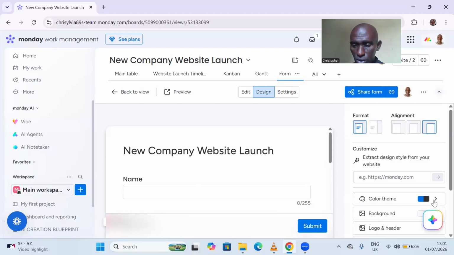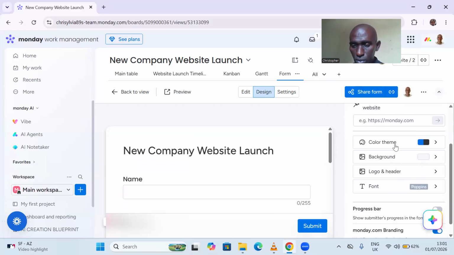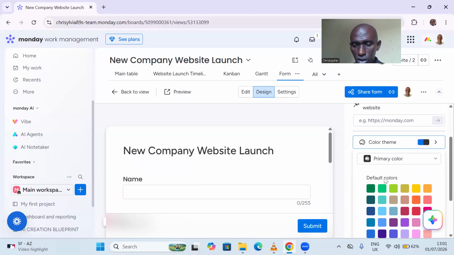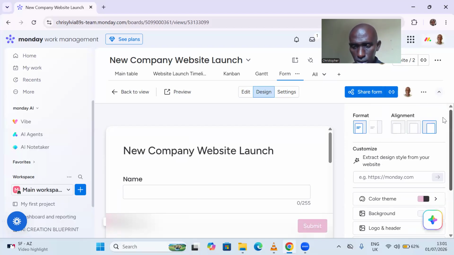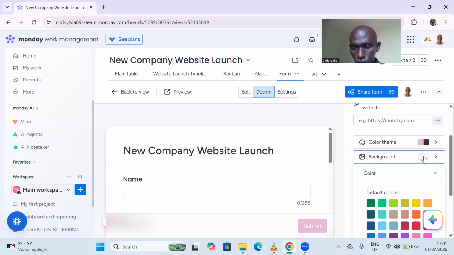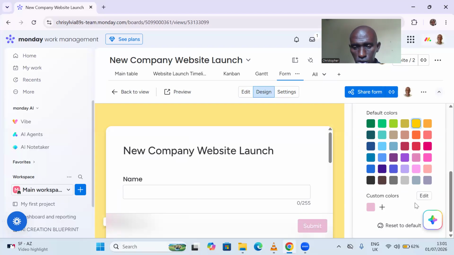Then you can also put a color theme, depending on the colors you want, this for instance, or this, any one you want. Then you can also put a background color too, depending on the color you want. So you see the color has changed.